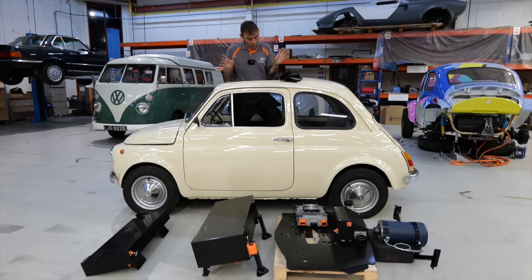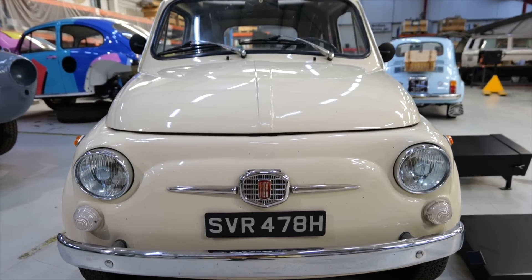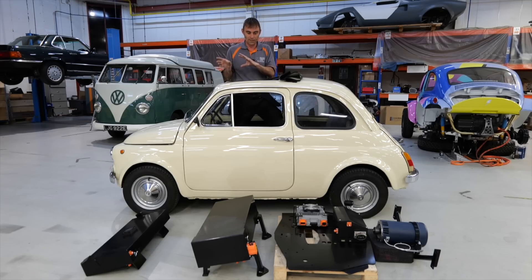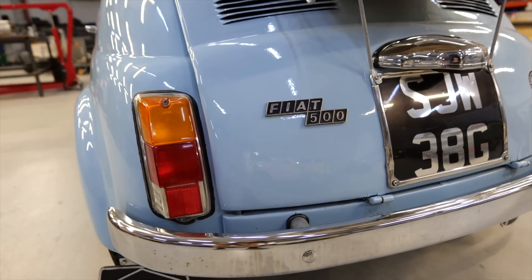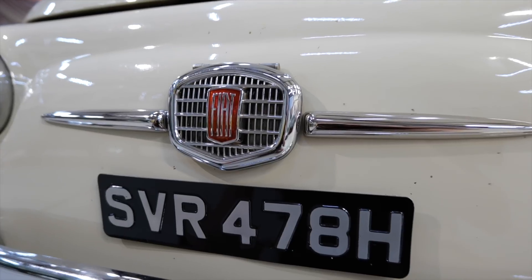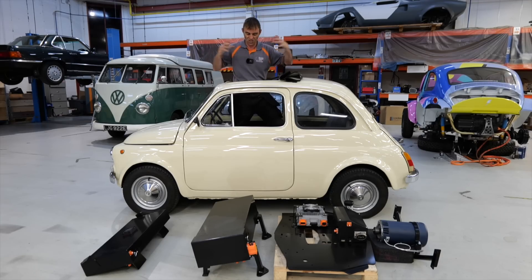I'm standing in a little Fiat 500 — it's a late 60s, early 70s model, a Fiat 500L which I think stands for Lusso. Cinque Cento is just 500 in Italian, and the 500 comes from the little air-cooled engine in the back — 500cc. It's kind of a mini VW Beetle really, with an air-cooled engine that only pushes out about 18 horsepower. You've got a transaxle down there and in the front you've got your fuel tank and 12-volt battery — exactly the same sort of layout as a VW Beetle, just squished a lot smaller.